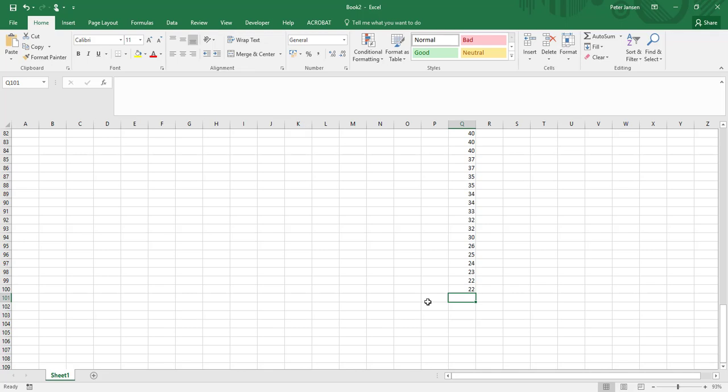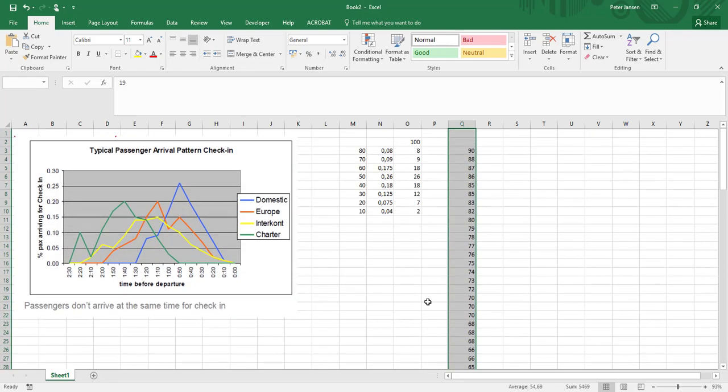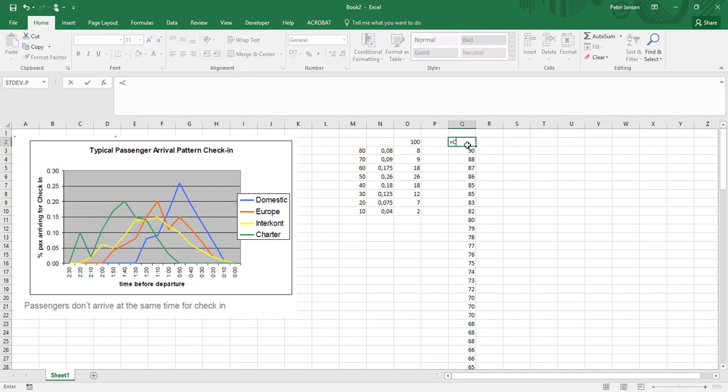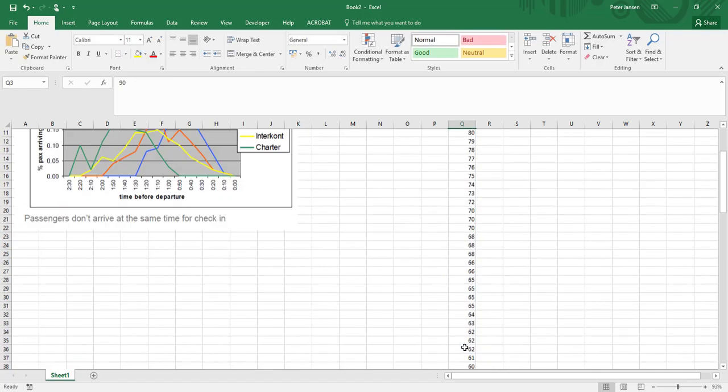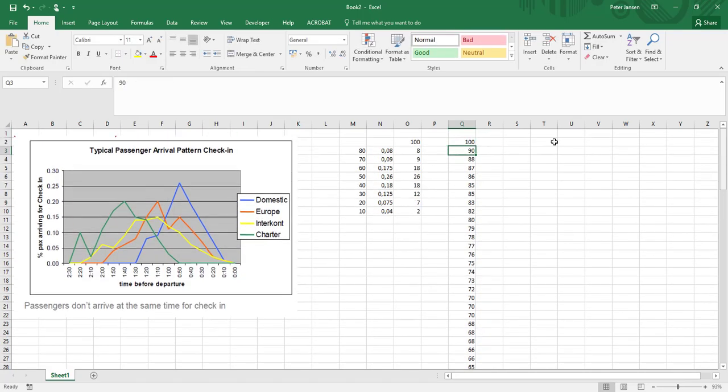So let's keep them close to the minute 20, because otherwise they'll be too late and the check-in will be closed. So let's assume that this is for the minute 20 and then 19. So hopefully that would give me 100 passengers in total. I'm just going to count the values here just to make absolutely sure that we have 100 and not one too many. But it seems to be fine.